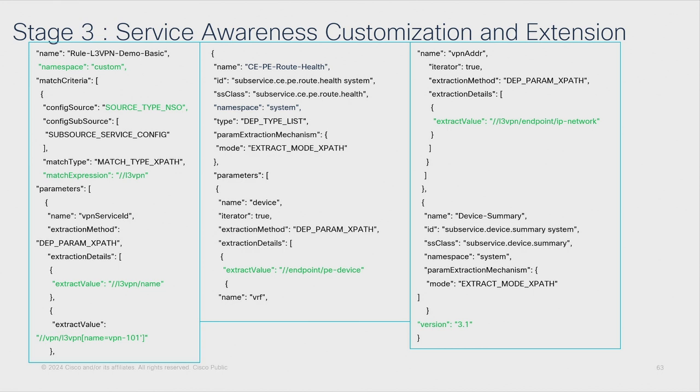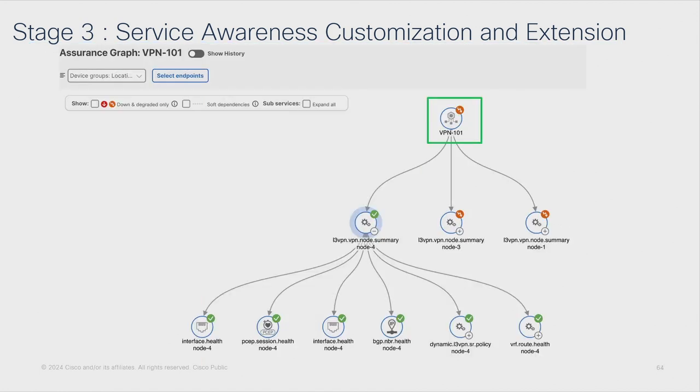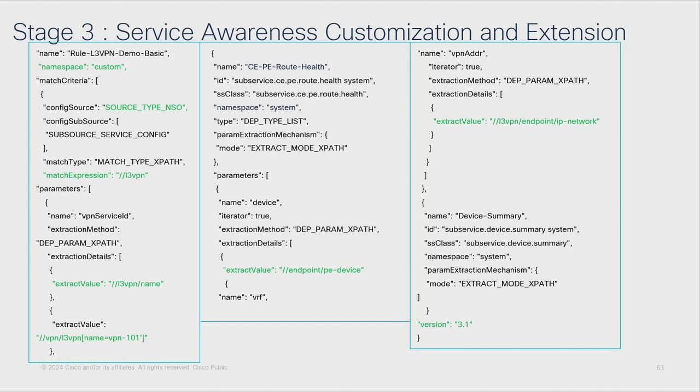This is an example of a heuristic package where I'm defining a custom namespace called custom, and the config source is determined from NSO. That is the service model that was developed. The service model will build from the match expression of layer 3 VPNs, extracting the value, the name of the service, the VPN name, the endpoint, and the version. A newer version will help you modify. You can build, customize, and update your revision version and push that into the system, and then your service assurance will start collecting once you enable your heuristic models collection from those various entities that tie that to the device intent.